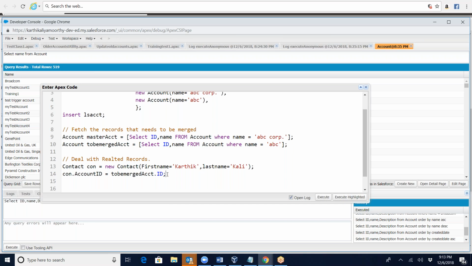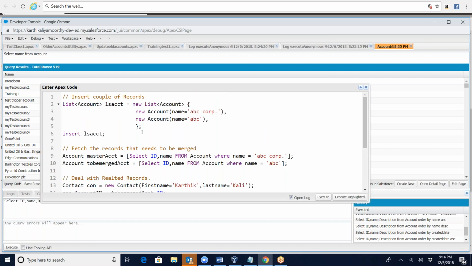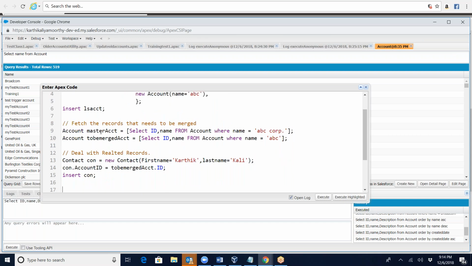All right. Now we're going to insert the contact. When I'm inserting the contact, it needs to have the account ID, right? I told you, and the account ID is going to be this one, not the master. This is the to-be-merged one. All good. Now we created a couple of accounts, and we know which is going to be the master.